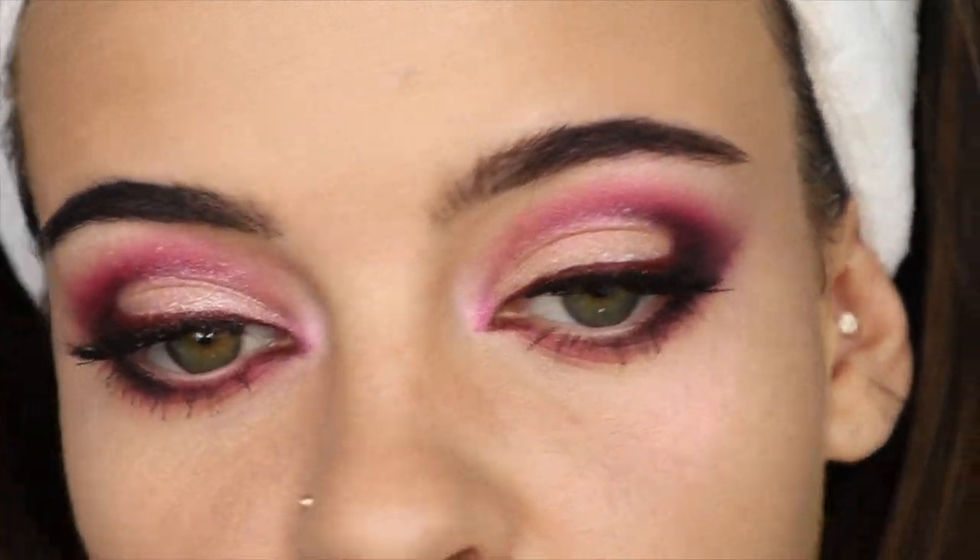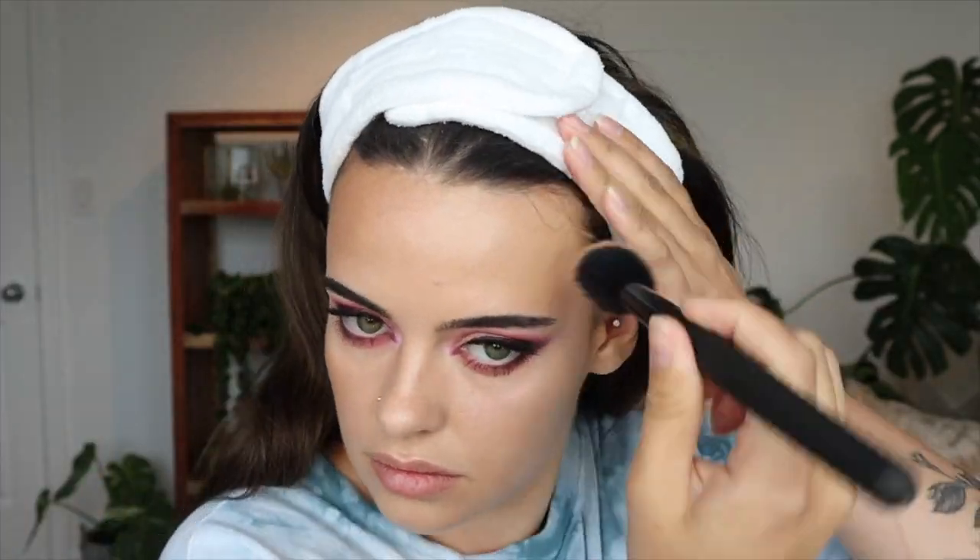I'm quickly going to add some mascara and lashes, and I'll show you the final look, and then we'll do the rest of the face. Here are the eyes all finished — look at me wearing purple eyeshadow, who am I! Now it's time to add some more dimension to my face. I'm going to bronze up my skin with the Airbrush Bronzer from Charlotte Tilbury in number two medium, using the Moda Pro Angled Blush brush, which I like to use for bronzer.